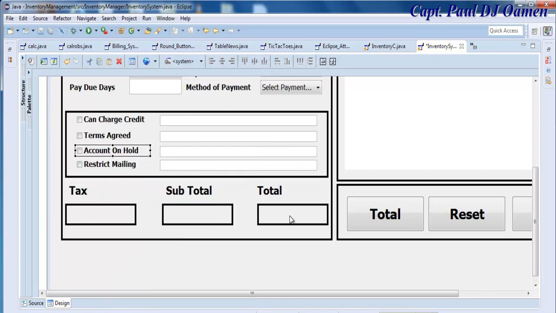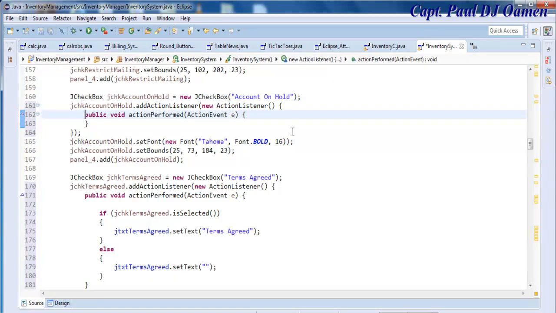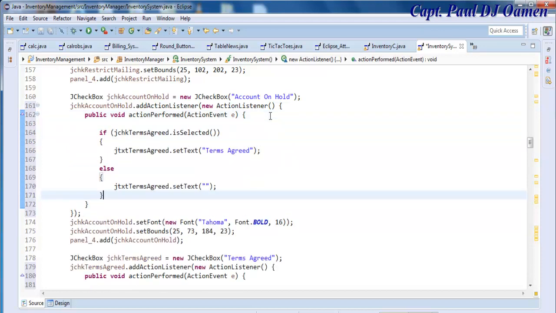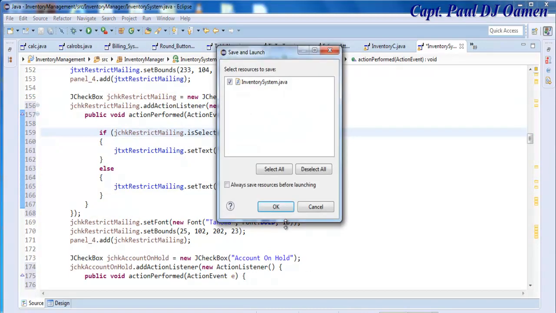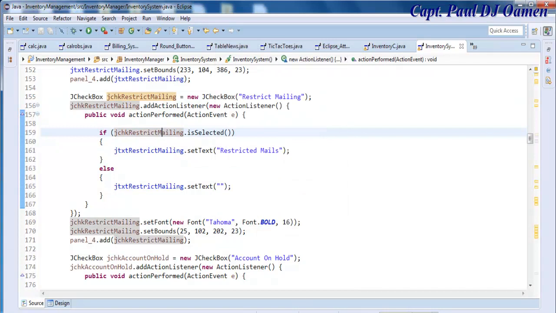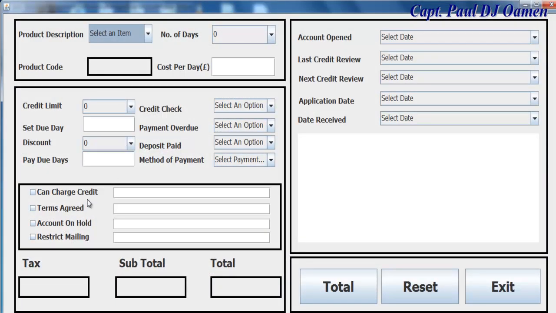Alright, it's just the same lines of code, so I'm going to have to speed this one up. Paste and just change it around. Alright, that is it, all done for this. So let's come in here, run it and see. Okay, there we go guys, that's fine.